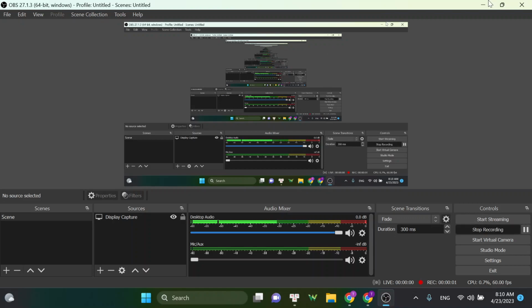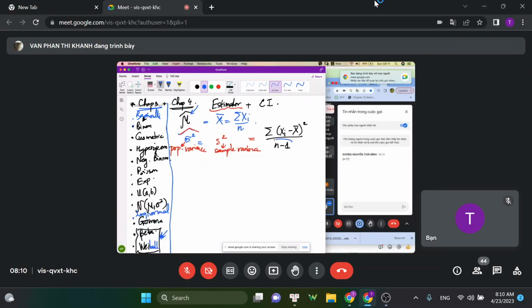So please, I tell you many times, but I want you to remember that it's n minus 1. And in your calculator, it's sx, okay? If it is n, so in your calculator, it is sigma x. You see it? But here we don't use n, but we use n minus 1. So if you use calculator to find the sample variance, so it's sx. Of course, sx is the square root of this number.